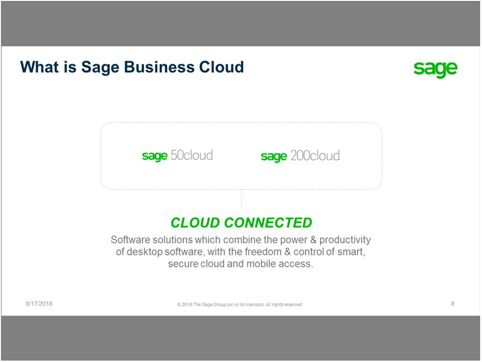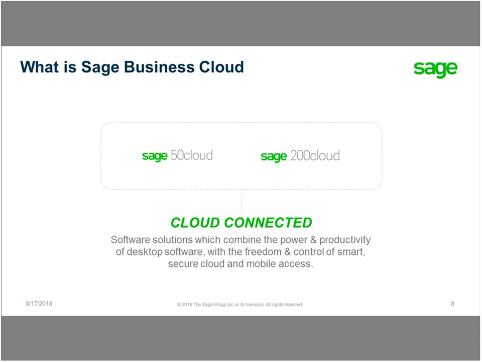Solutions that are cloud connected solutions are Sage 50 Cloud. So Sage 50 Cloud is the desktop software that many of you will currently use, but with the ability to connect to the cloud through Office 365. It means you'll have the opportunity to be more mobile. An example of that is using our Capture app to enter transactions on your mobile device when on the go. So it's desktop software, but you can be mobile. You can use our apps and you can have that connection through 365. We've got a range of 365 apps and functionality, such as cloud backup. You can use that if it suits your needs, but you still have the power of that core Sage 50 desktop software. So it's not too much of a change. What we're doing is enabling your software through the cloud.